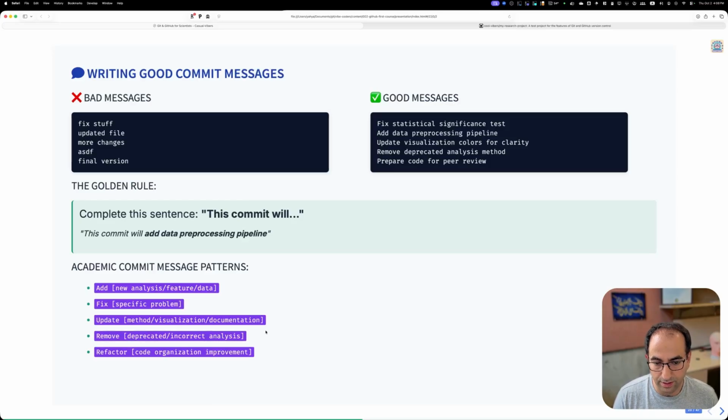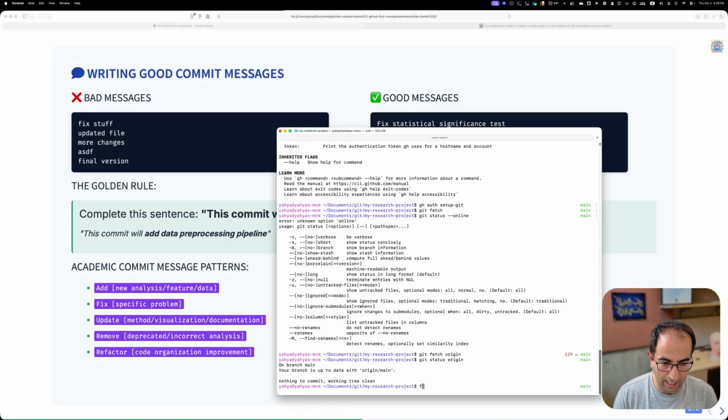I think it's going to be a good practice to have meaningful information. You will see that sometimes people have something like fix, or for example, a chore if it is something that you just need to manually change, or if there is a feature, then you have a feat, and then basically add the whole thing. So for example, feat: add stats to the processing pipeline, something like that.